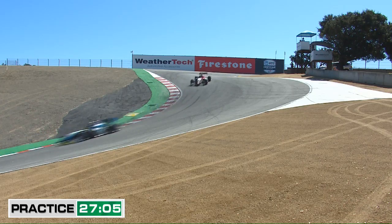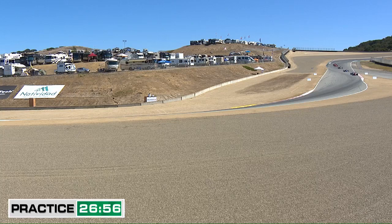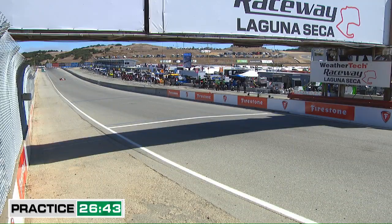But here, first opportunity for the drivers in the Indy Pro 2000 to work through the corkscrew. I talked to the fastest driver in USF 2000, Colin Kaminsky, and he said the first time I came up to the corkscrew, I literally stretched my head, looked over the wheel to find out where to go coming over the hill. Well, as you crest that hill, it's blind. You can't see it. It's just as if the world falls away from you. You don't know what's on the other side of that crest.